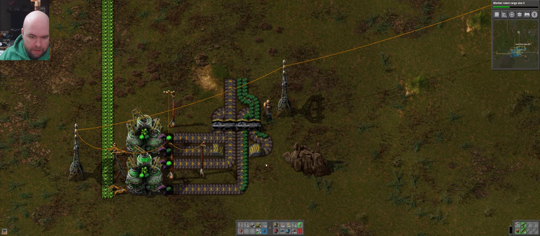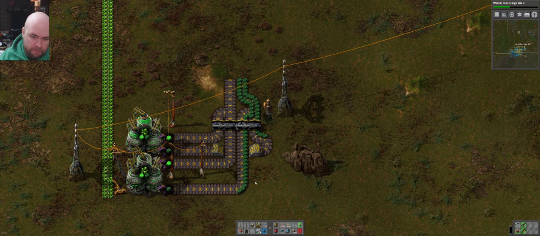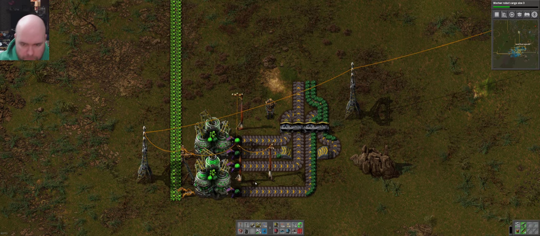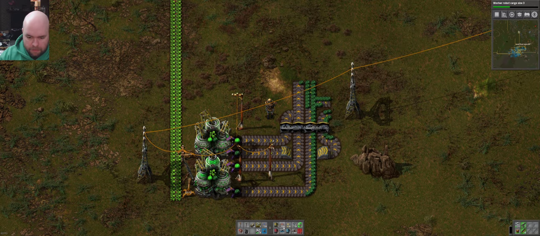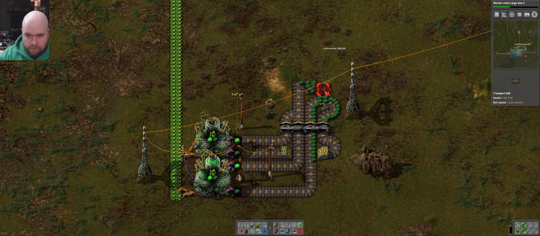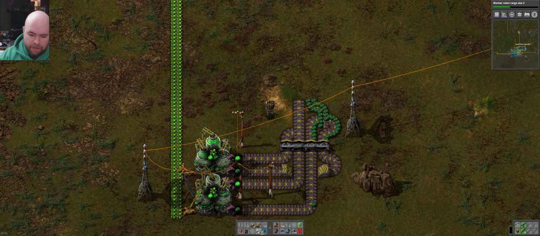Should be able to go like that. Yeah. Which means you can go like that. Hooray. Meow. Slightly better. There. That'll fully evenly balance it.